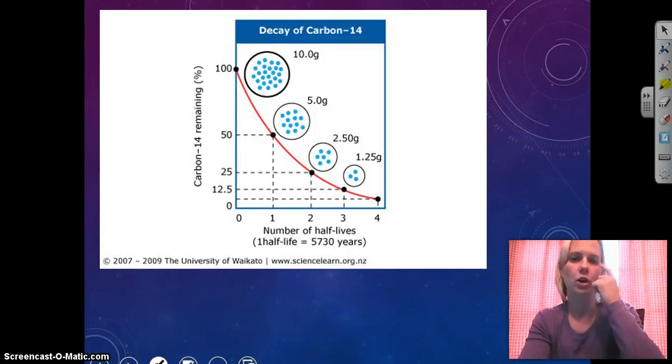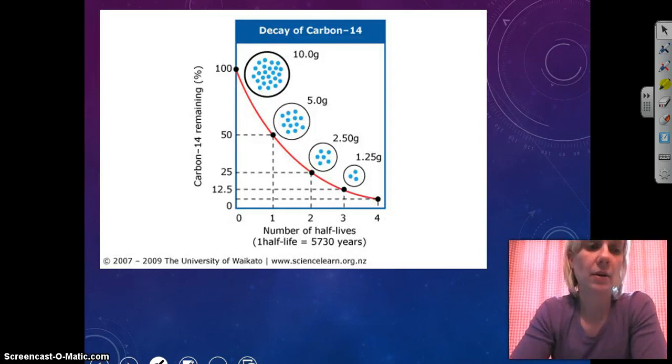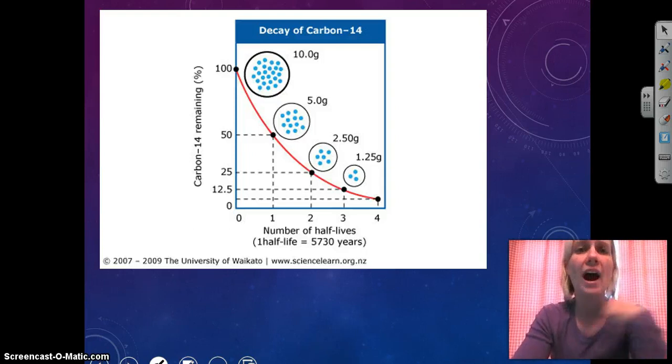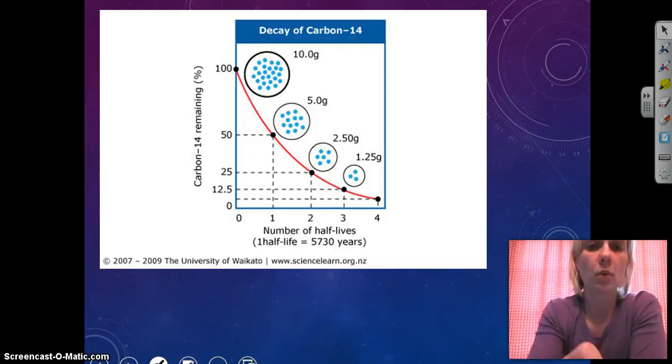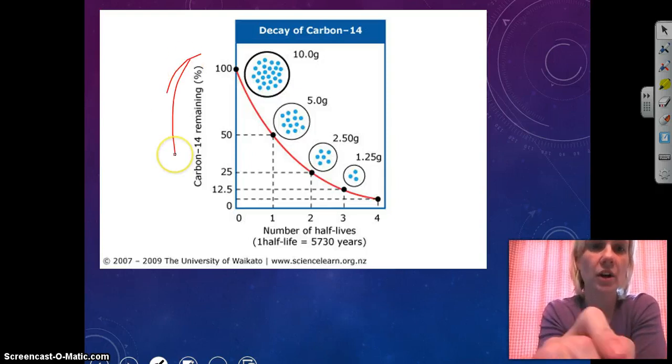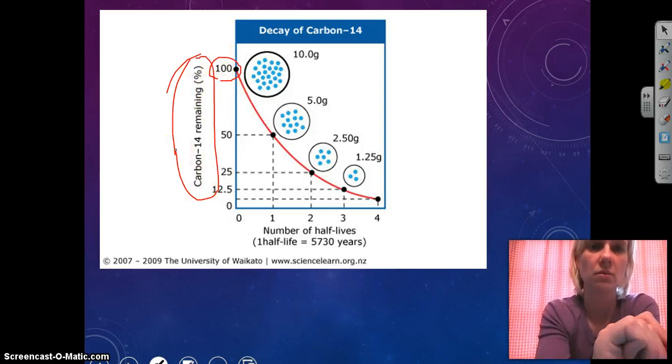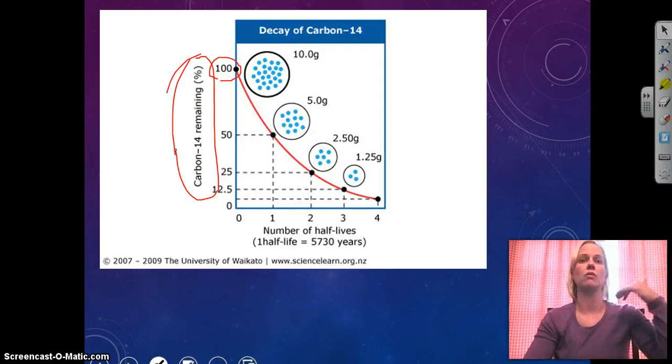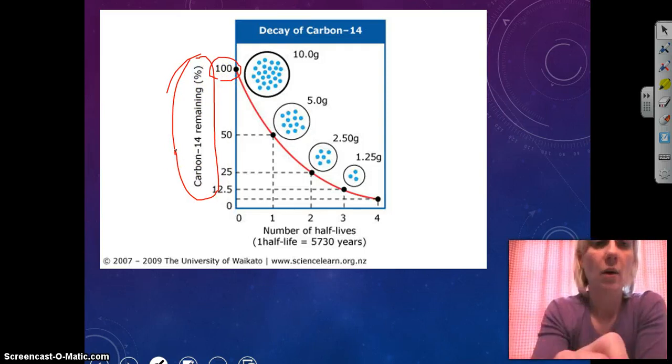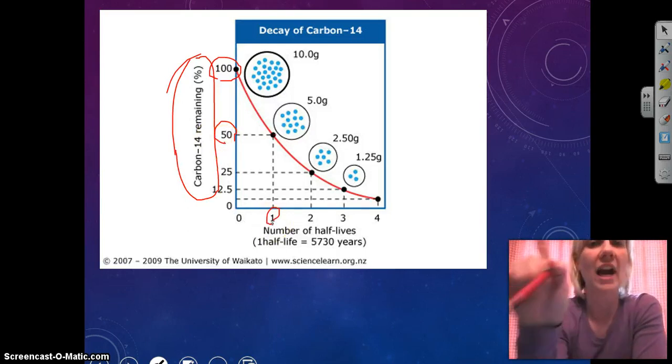All right, so this is a graph that I would definitely have in my notes. I would draw this picture out, because on EOGs, they like to pull graphs in as well. What you have to understand with this graph is over here, we've got 100%. This is 100% of the carbon-14. That's what we start with right now today. When we divide in half, we're at 50%. That's one half-life. We've gone through one half-life.